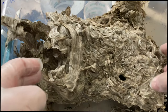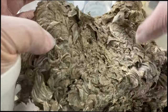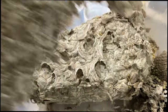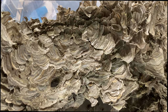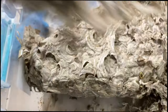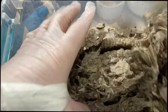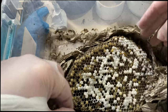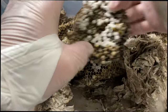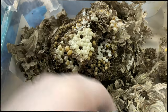Here we have the germanica nest from the softball dugout. And we're looking for live wasps that are left over. These are all frozen from the CO2. So we're going to try to collect the few that are left here. Here you see the size of this nest. It had all these combs on it. Some were damaged a bit when we pulled it out of the cooler. But basically, all of this nest was stacked up like this.